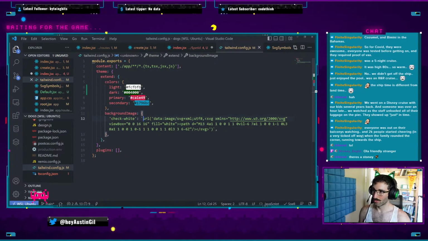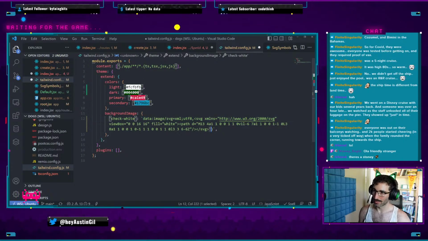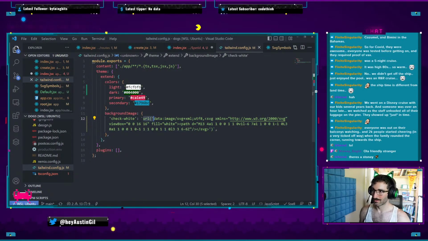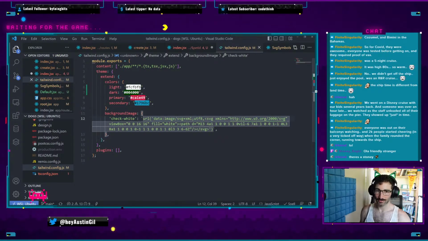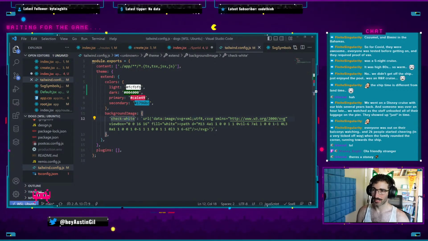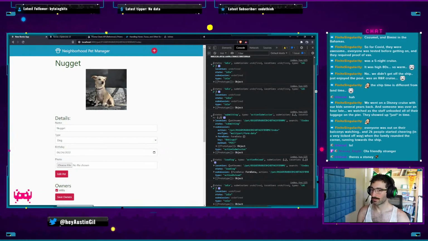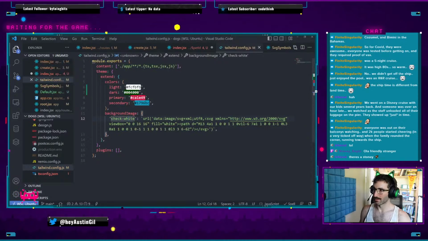And number two, I was passing in just the URL like this, which is not valid. This needs the entire URL function, like the CSS function. So now this check white is working with Tailwind classes. That was a fix that I wanted to let you know about.